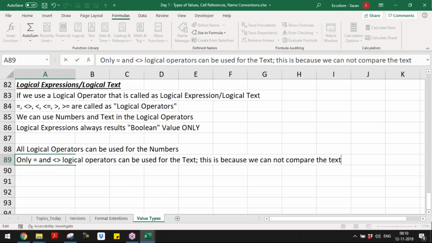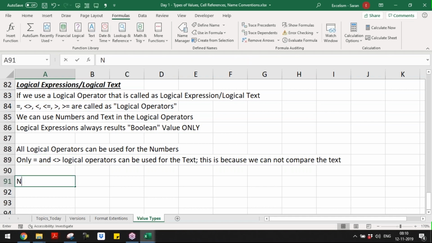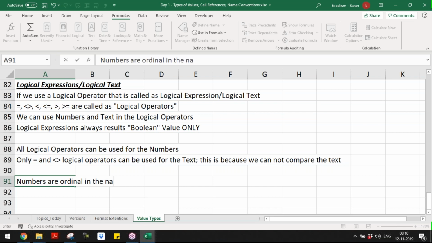Now, one more thing. I'm talking about the little architecture of how values got designed. Numbers are ordinal in nature, meaning we can compare one number to another number.